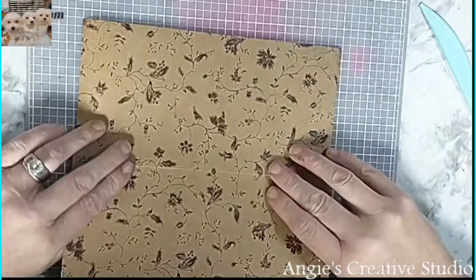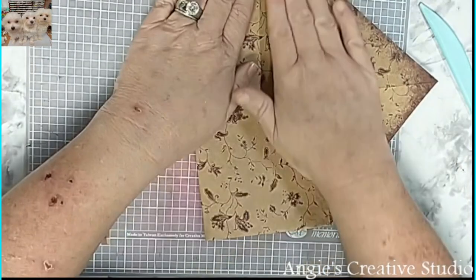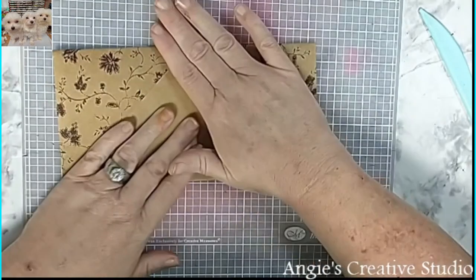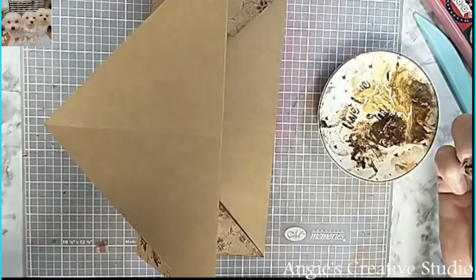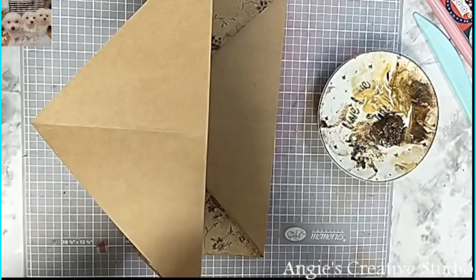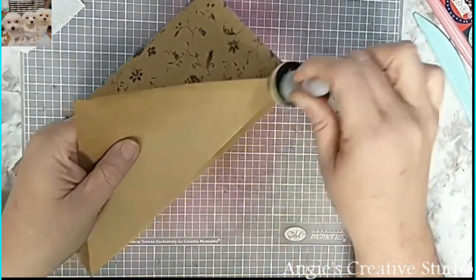Okay, now what you do is take, right? You can leave it just like this, as I showed you. And I am going to use, oh goodness gracious, I made a mess. I am going to use this paint that I discovered the other day. I just like it. And I'm going to get ink or paint around the edges, just like so.